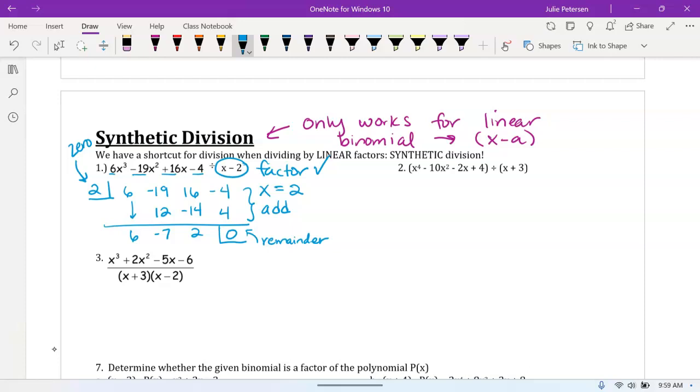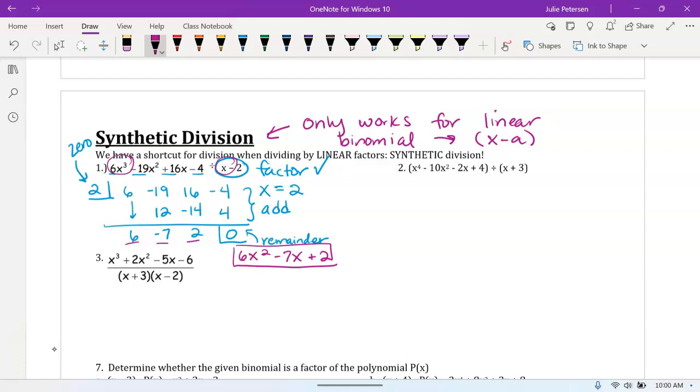And then when you're looking at what your quotient would be, you kind of want to go back and say, look, we're dividing 6x cubed by an x. That means we're going to go down by 1 degree for our answer. So the dividend was x cubed. Our quotient is going to be x squared. So when I look at the 6, negative 7, and 2, if I were going to write the answer, I would say, well, that's 6x squared, because we went down by 1 degree, minus 7x plus 2. And the 0 is not really part of our answer. It's our leftover. So that's sort of the quick and dirty version of synthetic division.